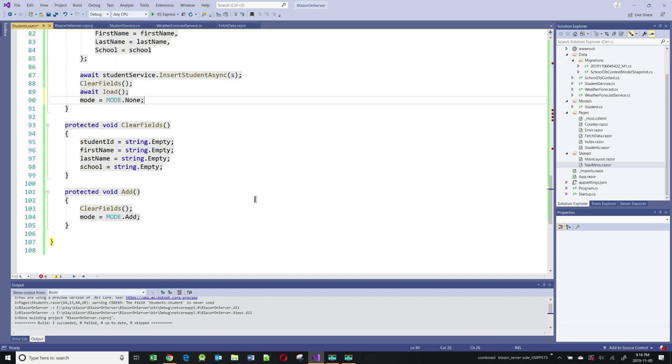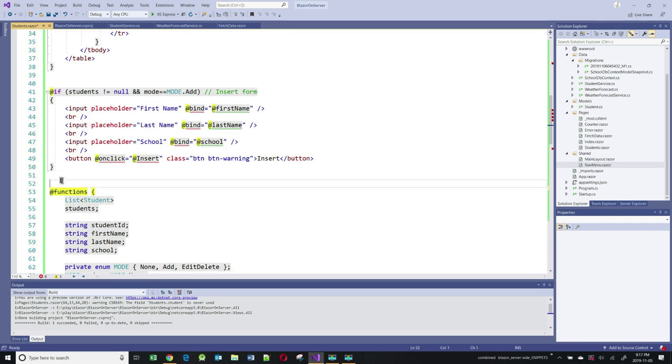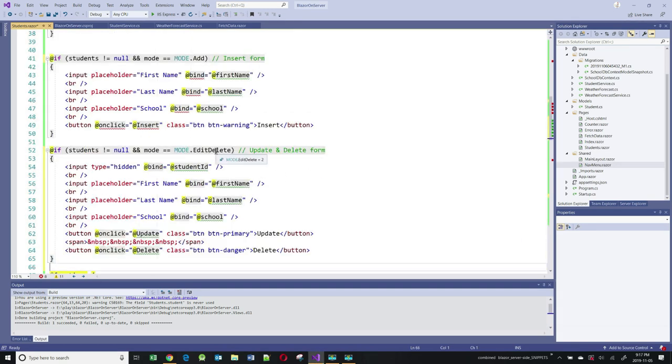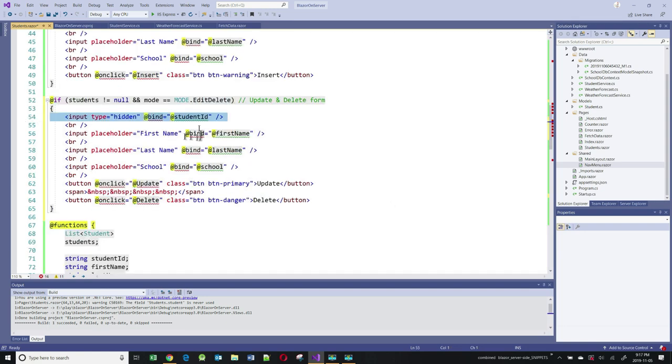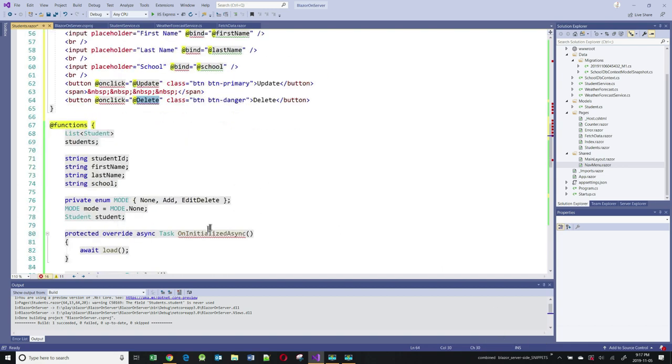Let's add the forms for updating and deleting. So we're going to add this code down here, and this is going to be for both edit and delete. We're going to save the student ID in a hidden field, just like you do in HTML. I mean, this is pretty much very close to HTML. So that when it submits back, the server knows which row to update. And this is pretty much the same. We have placeholders and input fields for first name, last name, and school. And there are two buttons. There's an update button, and there's a delete button. So when the update button is clicked, we want to call the update function. When the delete button is clicked, we want to call the delete function. So we're missing these two functions.